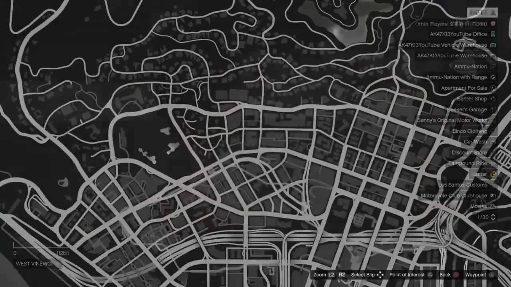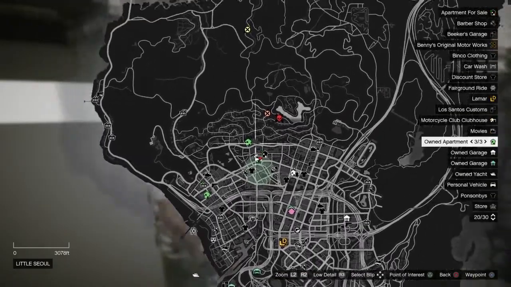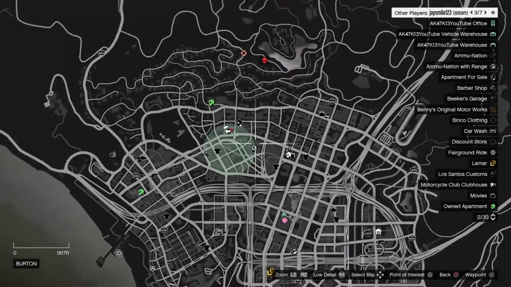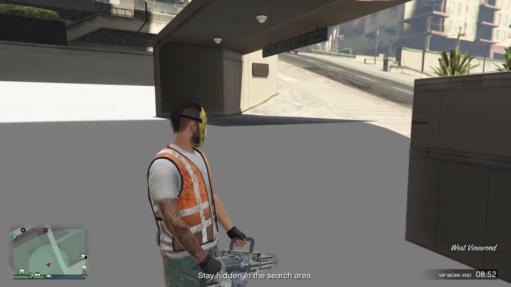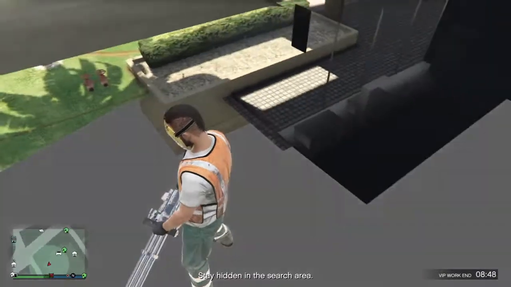Okay, let me check the map. Is that one too far away? There are not many people in my map, I think. That's why they're not attacking me. But hopefully, if there were more people for you inside this map, it's gonna be amazing.